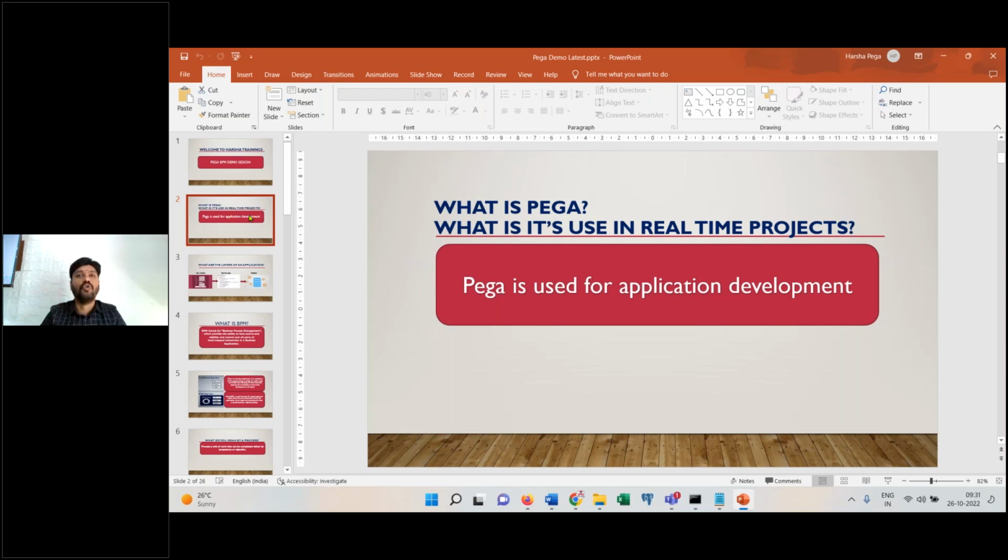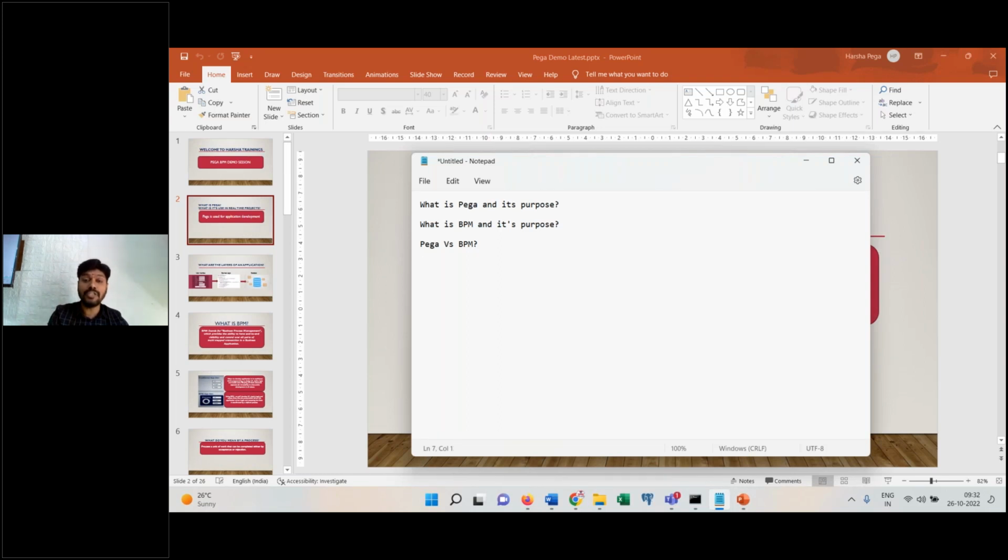So Pega is used to develop business applications, which is full stack development. What is that? Full stack development without coding. What is meant by full stack? I'll tell you. UI, business logic, database. UI coding: HTML, CSS, JavaScript, any other related. Business logic: core Java, advanced Java, C#, VB, or any business logic technology. Database: SQL Server, Oracle, or anything.